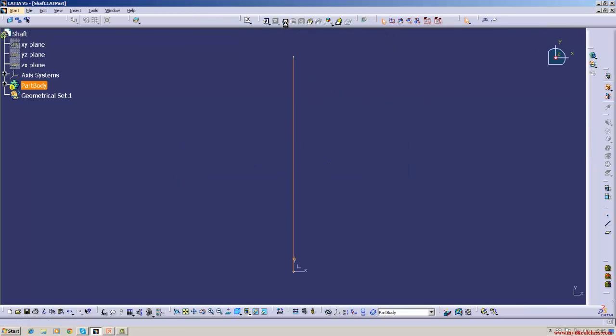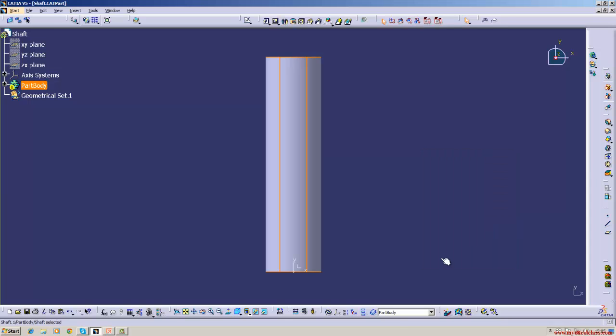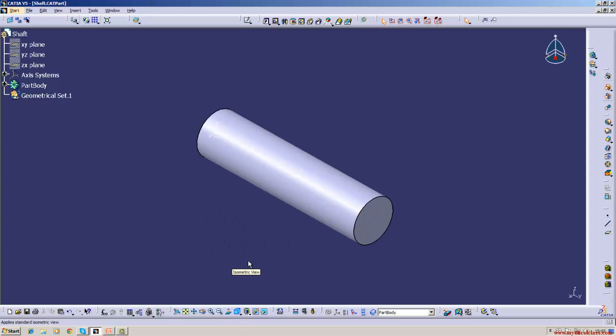It has come out like this. The shaft. This is the shaft we have created. Now, groove is analogous with the pocket. Suppose in the last, the pad command, we created solids and we made a hole in it. Similarly, in the shaft, we can make grooves. So I will tell you how to create grooves in it.